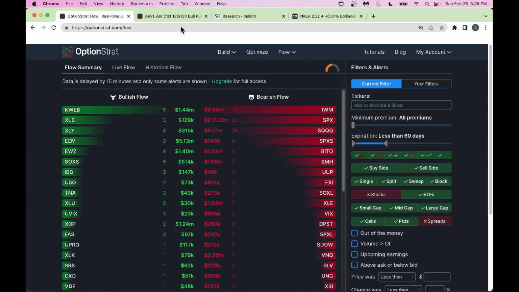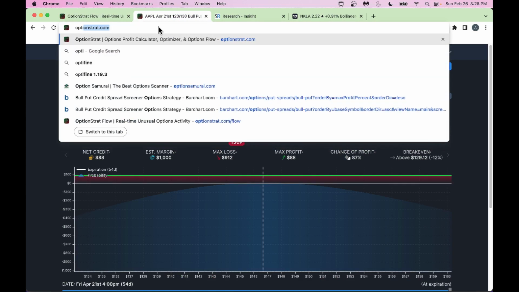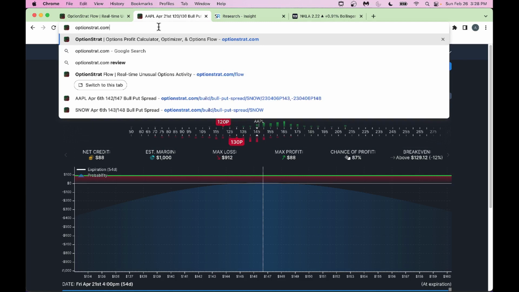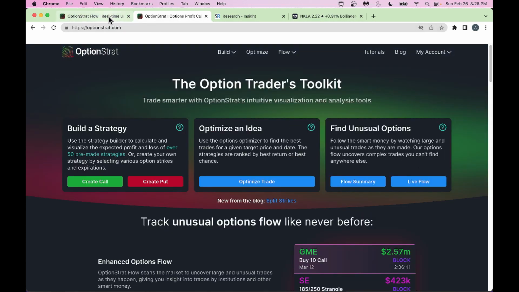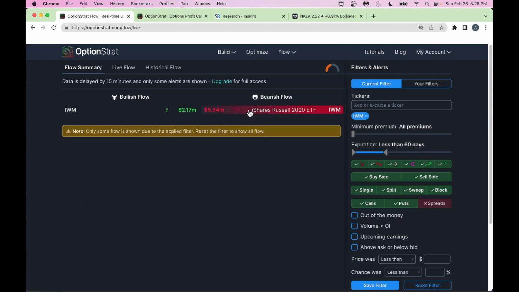You could open Optionstrat again. I have it right here. Look, starting with IWM here, I will tell you how I trade when the market is tanking big time. I go here. This is where I open one more Optionstrat here, just by saying optionstrat.com, and we already know by looking at the previous page here, IWM is really big bearish here. If I want to look at this, I click on this here.